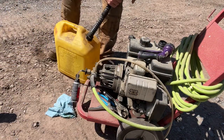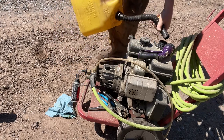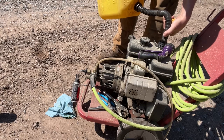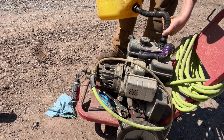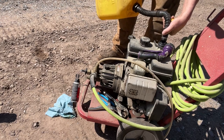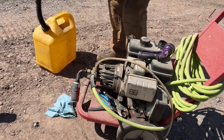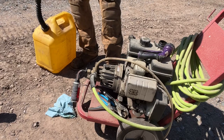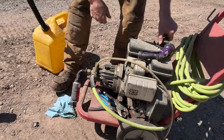Oh yeah, I don't know if I said that all the way, but I will never put anything other than non-ethanol fuel in anything I run besides a truck, because you're gonna burn it up quick. And if I know that truck's gonna sit, I will fill it up with premium and then I'll run it till she's about half empty before I park it, just to get that ethanol out of there. Worst thing they ever came up with, ethanol.